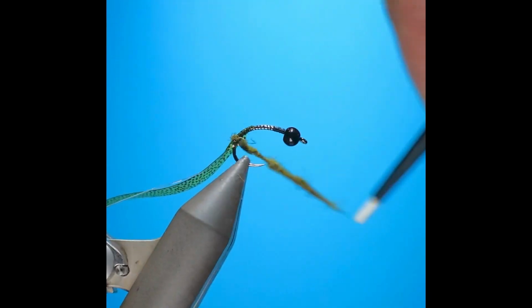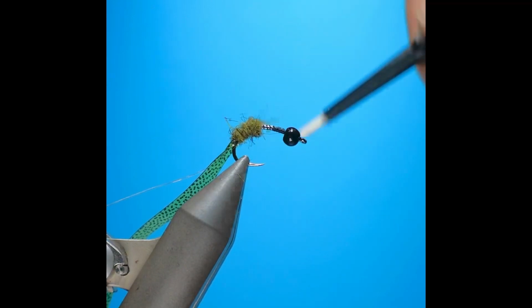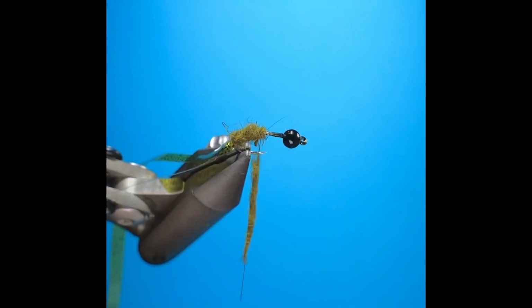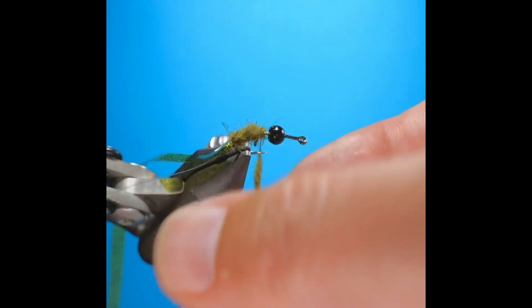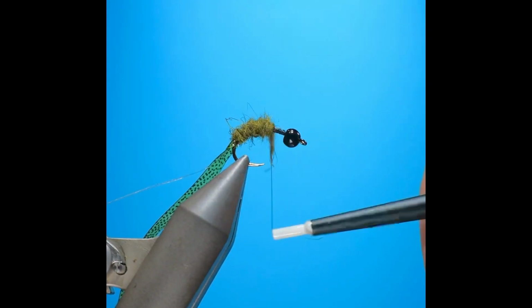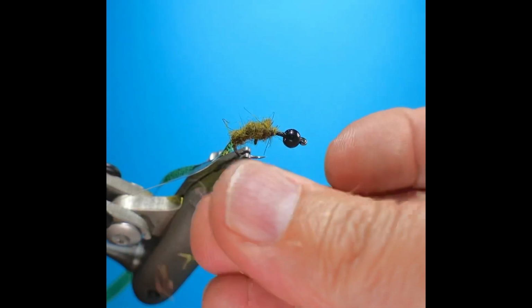So get it on, and we're going to wrap it up in touching turns, trying to make a fairly similar sized body. It can be a little bit off. It's not a big deal on this fly. I needed to add a little bit more, so if you don't get it right the first time, just add a little bit more. It's a lot easier to add more than it is to take off dubbing. So now that we got that on there, we are going to continue to wrap up to about 3/4 and leave about 4 mils between the end of the olive and the black bead.